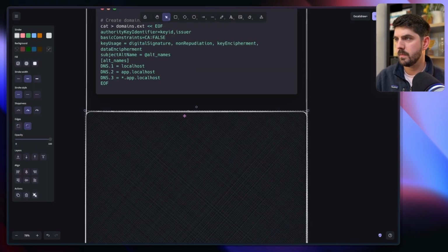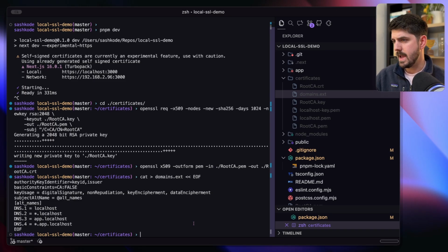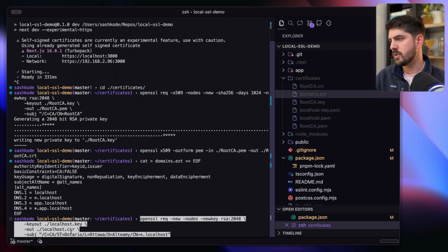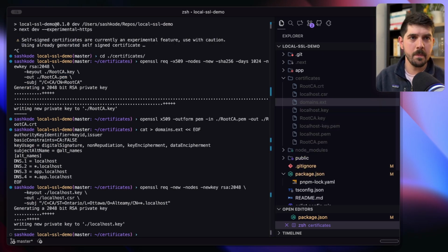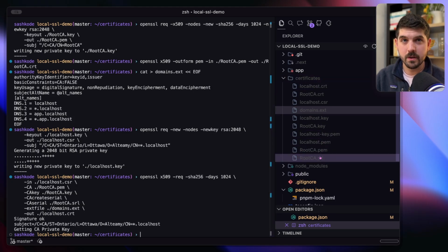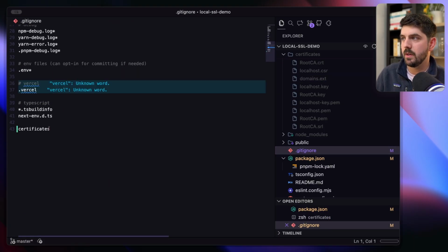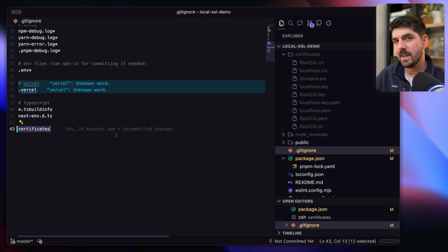And then if we go back to our steps, we're now at step three. And this is where we actually kind of generate the actual certificate. So the first command I'll just grab, hop back to VS Code, and I'm gonna paste that here. Again, you'll notice you have control over the country, the state, the city as well, and then the name that you want it to have. So I can hit enter, creates the key, and then the last step is with the key, create the certificate. Boom. Now we have all these different files here under certificates. Only three are necessary to run, and the others you probably don't want to commit into your code. So earlier when we ran Next.js, it put the certificates folder into the gitignore, but you could actually keep the three that are relevant for running Next with the flags.